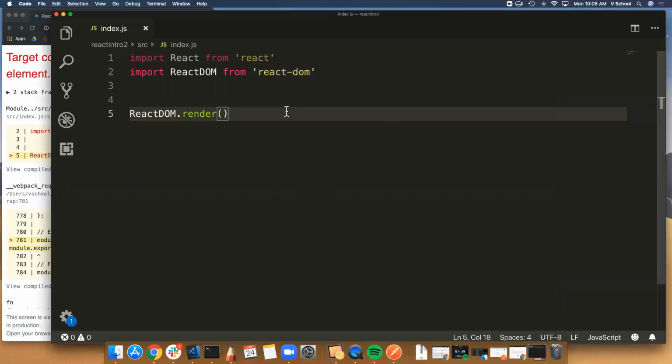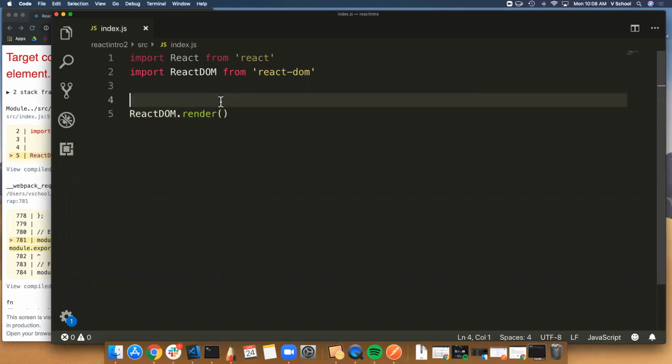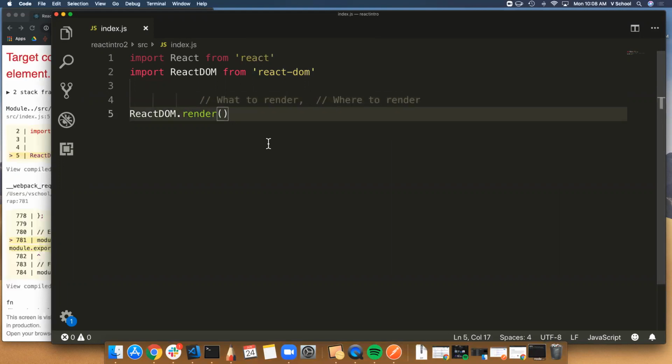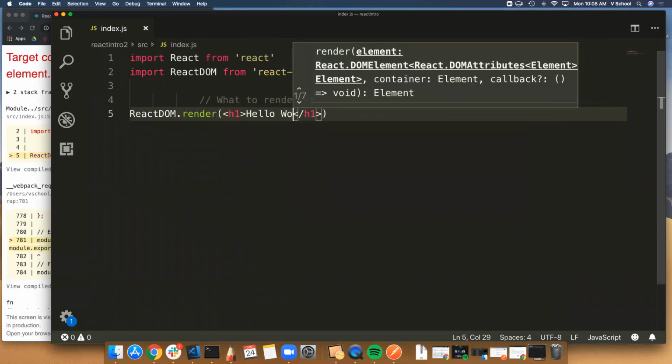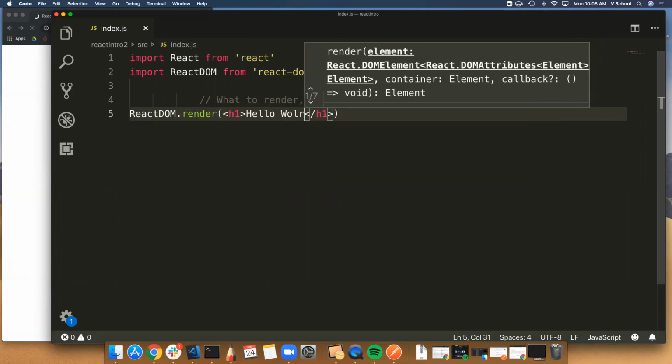Okay, react.render. This gives us two arguments that we need to give it. What to render is argument 1, and where to render is argument 2. Now this is going to look a little strange, but as the first argument, I just want you to write an h1 tag with the words hello world in between the tags.